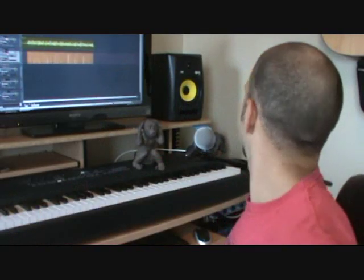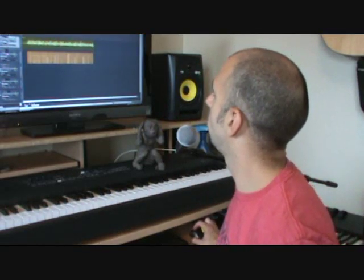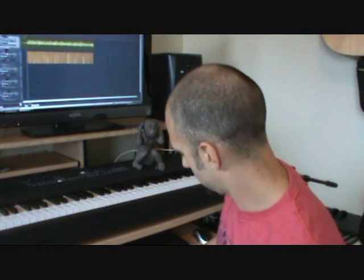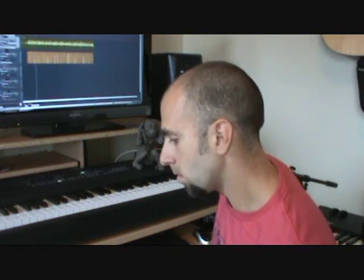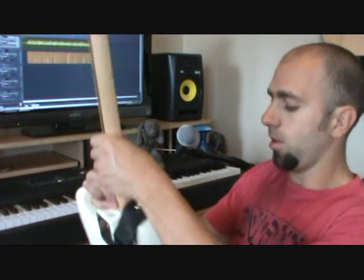Okay, so that's a little bit of stuff on the keyboard. Here's my studio guitar here. Just put down some little chunky funk guitar stuff. If it's chunky, it's funky. That's kind of the rule. Alright, so that's some guitar stuff. That's enough to kind of get going with.